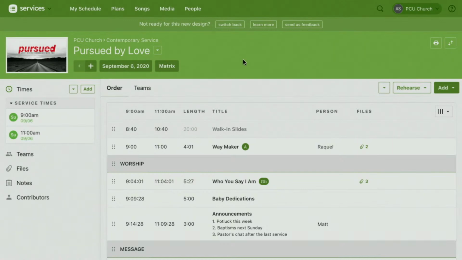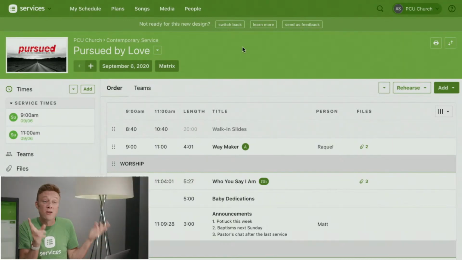So we're kind of smart. Not all churches use titles. So if you don't, Contemporary Service will be the title of your plan. But if you actually do use series and plan titles, you can decide if you want to use those. Once you use them once, it's going to know that you do. And when you make new plans, there's going to be spots for those, and it's going to make it even easier for you to add those later. So those are our titles.